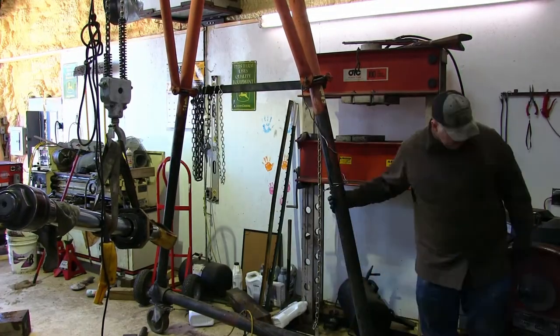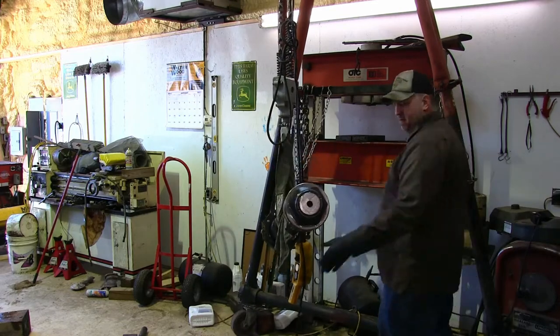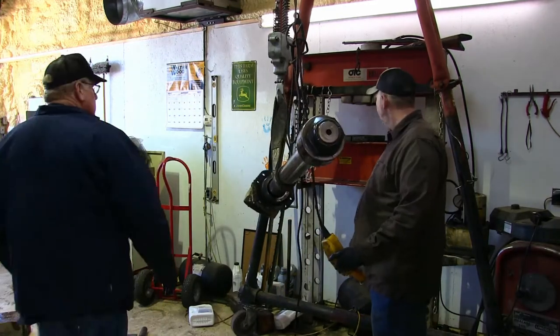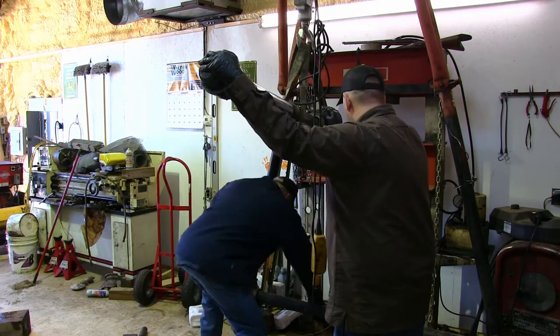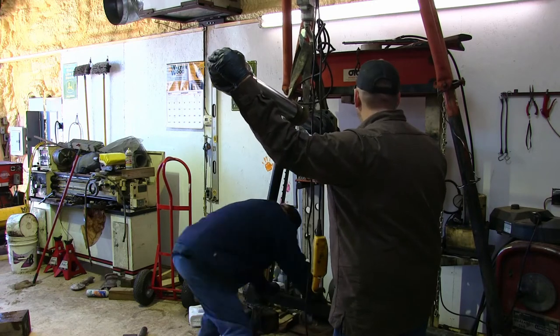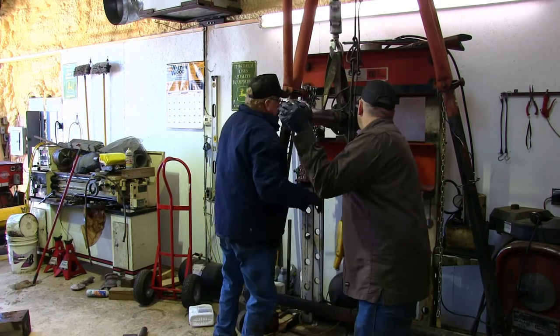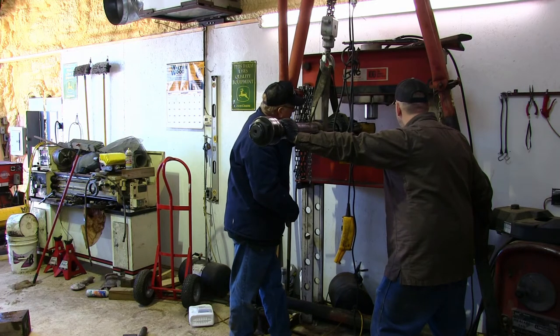The nut that holds this piston on, it should be on there tight, like really tight. It should be on there with over 2,000 pounds of torque. So we thought we would lock it down in our shop press. We can hold it with anywhere from 50 to, well, up to 100 tons of force to try to hold it tight while we remove this nut.